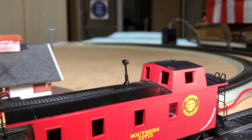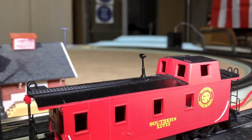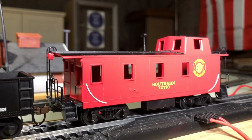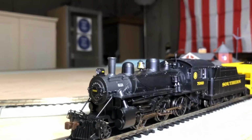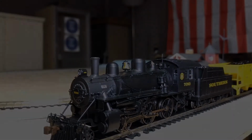I think Bachmann should do it a little bit more often than they really do, because they don't do it too often. This is the only set I can recall that they actually painted the roof of the caboose, but I'm sure they've done it in other sets at some point in time. So, with all of that out of the way, let's go over some of the locomotive's sounds and features.